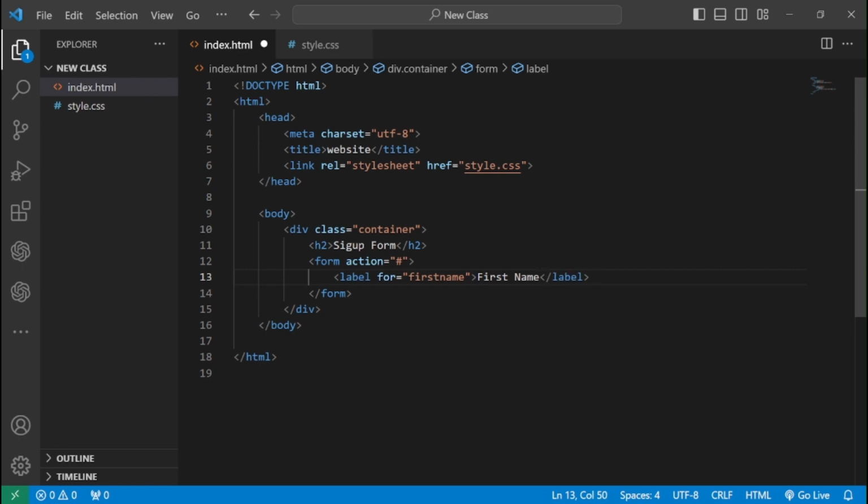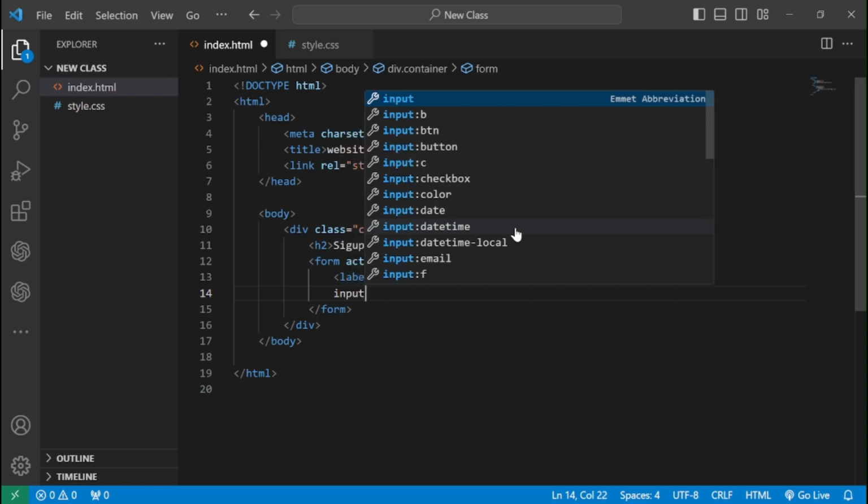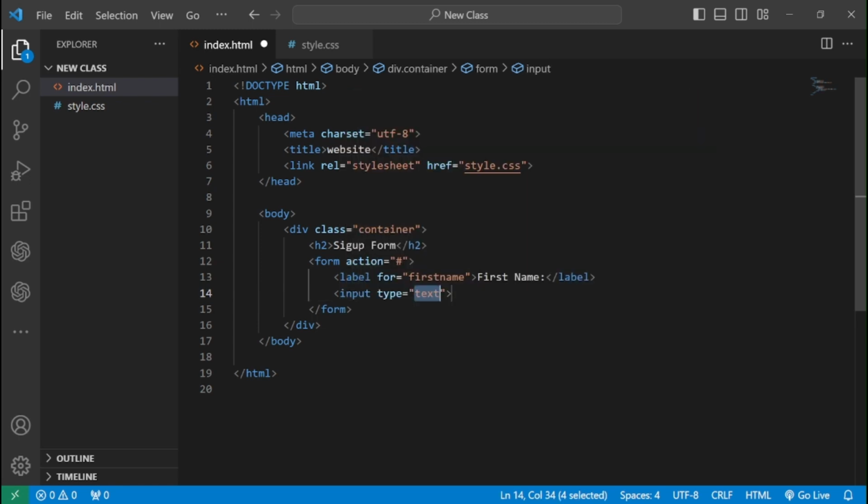Let's just add a colon like this, and let's add an input. Let's leave its type as text since this is for a name and a name contains mainly text. Let's give it a class maybe, or let's just give it a name.